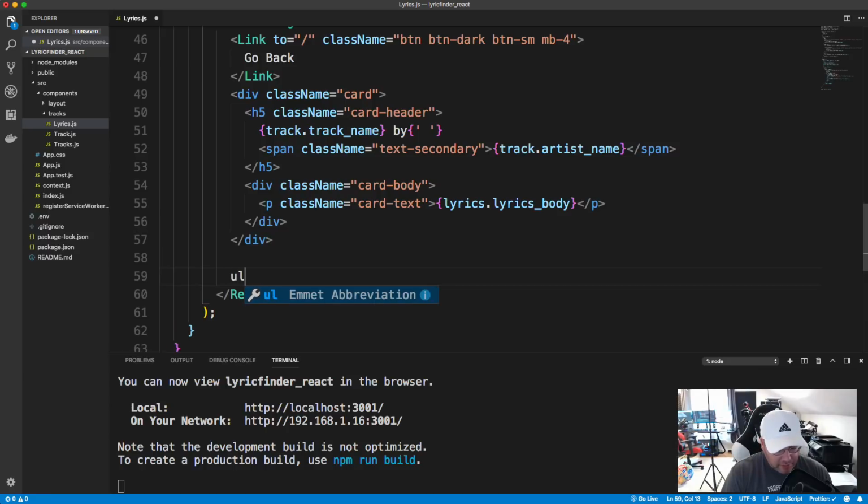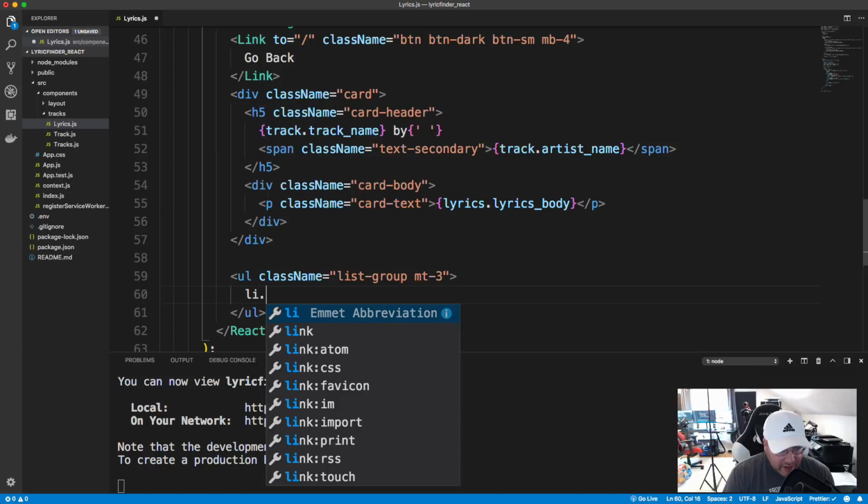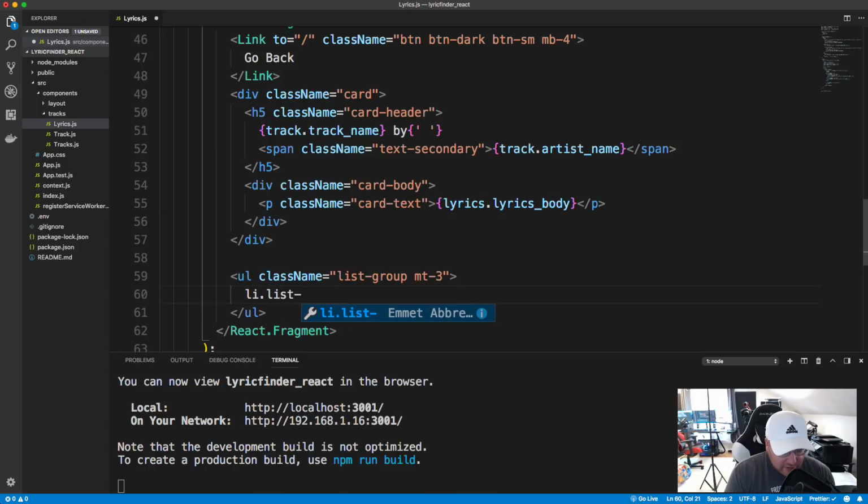So UL will do a list-group class, and let's do a mt-3, so margin top 3, just to move the stuff above it up, and then we'll do an LI class of list-group-item. This is just Bootstrap list group item.